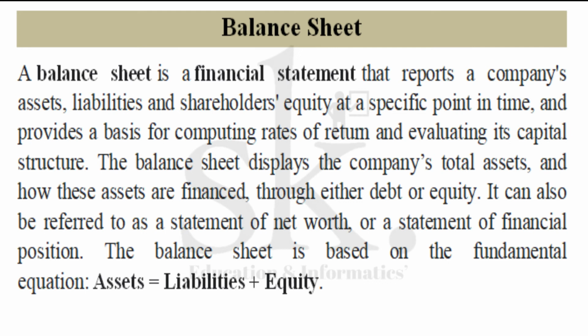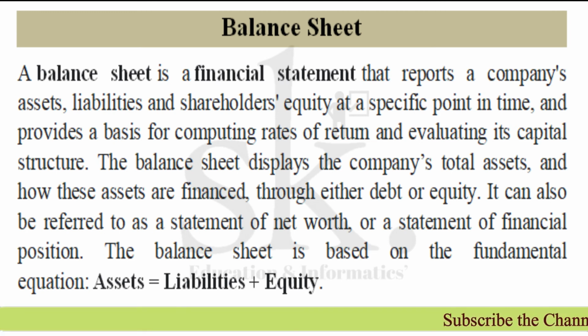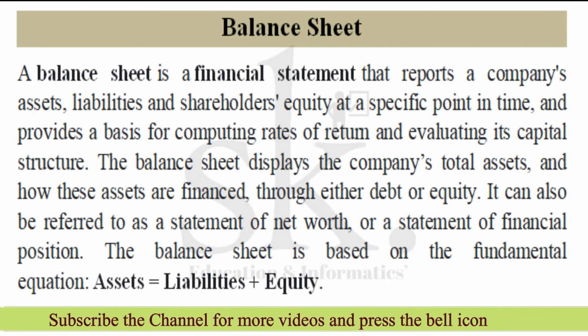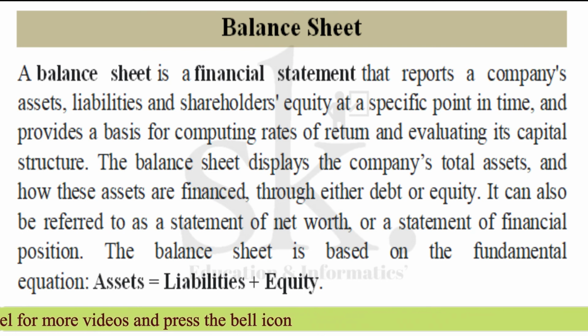So the balance sheet displays the total assets of the organization together with all the liabilities, and also gives information as to how this asset has been financed. Either it has been financed from equity, that means the money which you have got from the equity shareholders, or else via debt, that means debentures or a loan which you have taken from a financial institution with which you have purchased certain assets. So it can also be referred to as a statement of net worth or a statement of the financial position of the business. And the equation relating to the balance sheet is assets equal liabilities plus equity.